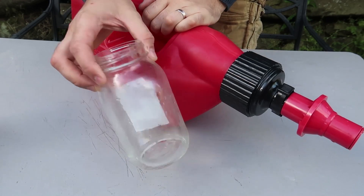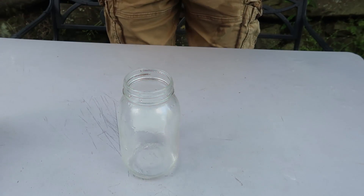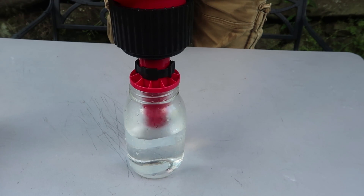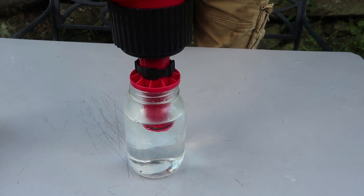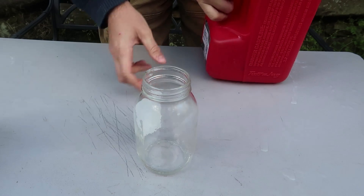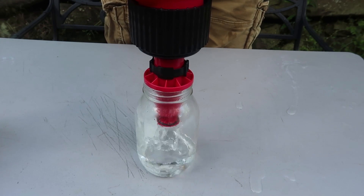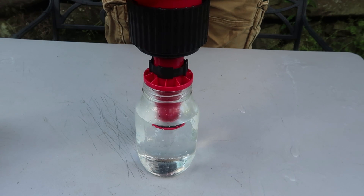I'm going to film a close-up of the jar filling up with the liquid and then we're going to see if it's going to self-stop or not. Hold it like that, press it, push it really really fast. And it self-stops — check this out — right before the tip, so it didn't stop too soon either. Look at that, just an inch or less, perfect. Then I can lift it and take it out. Wow, amazing. This is the best canister at least for motorcycles, dirt bikes, and ATVs.